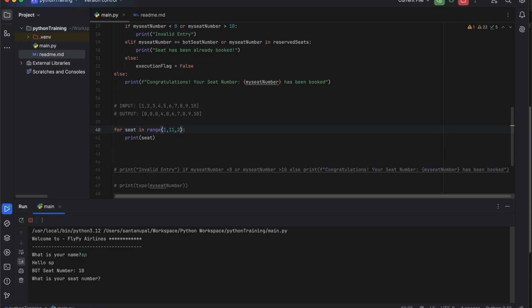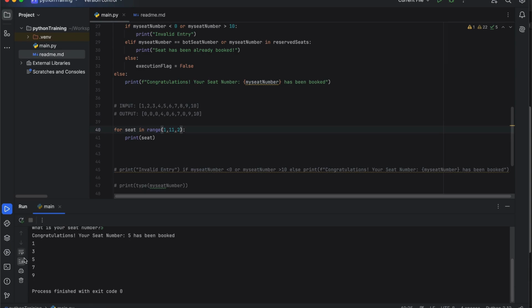Okay, let's say I will set the 5. You can see 1, 3, 5, 7, 9. So 9 plus 2, 11, that will not be executed. So it will be counted until 10. So this is the increment, how many numbers it will increment by. Okay, so for now I can remove this one.